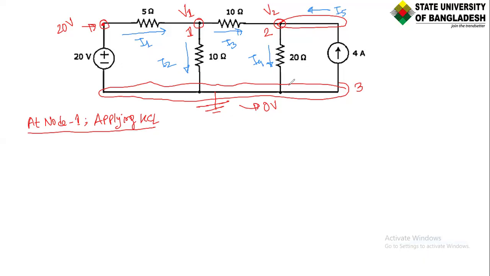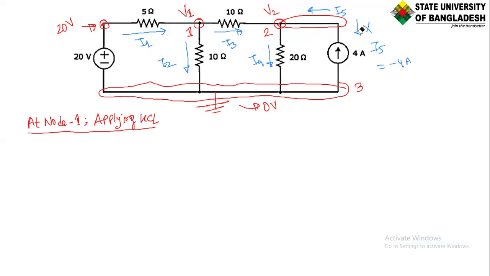And one thing you have to understand: why I directed I5 as the incoming current towards node 2. Because of the direction, I cannot write it otherwise, since that current is already directed over there. If you want to direct I5 in the opposite direction of V2, then you need to write minus 4 ampere, because the direction is already provided to you, so you cannot change it. If you want to change the direction, you have to write the negative value in front of that 4. I hope all of you have understood.